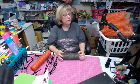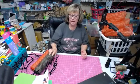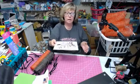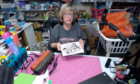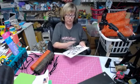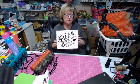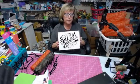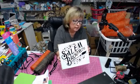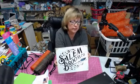All right. Well, let me tell you what we're going to do this evening. I just love the vintage look, especially for Halloween. For some reason, on Halloween and Valentine's Day, I just love the vintage looking signs. So I came up with this one today, which I thought was really cute. It says Salem Broom Company, and it's got a lot of little twirlies and stars, squigglies on it. Very nostalgic looking.